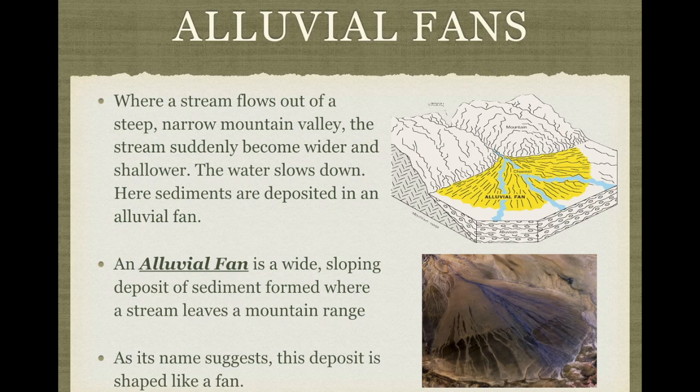So as the sediment comes out of the mountain, okay, and spreads out, mainly starting from where a stream would leave the mountain range, but this is mainly deposit coming out of a mountain. Now, when deposits are dropped off at the end of a river, maybe into the ocean, that would be called a delta. So this is different.